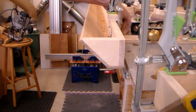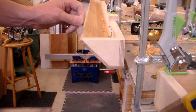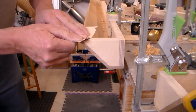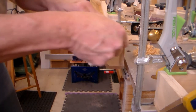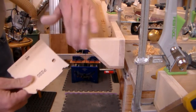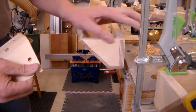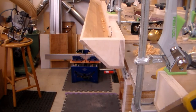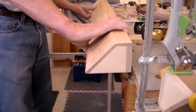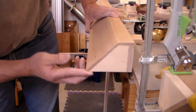All right, that didn't take too long. About like that. So, got her shaved down to flush. I'm just gonna hit it with some 220 paper here and take off these sharp edges. All right, we'll be back after we get done doing this. All done. And it's just really, really nice. So this is how I did that profile right there.